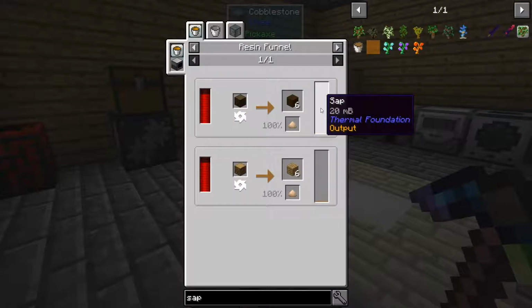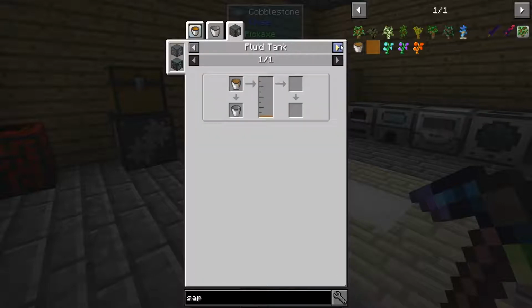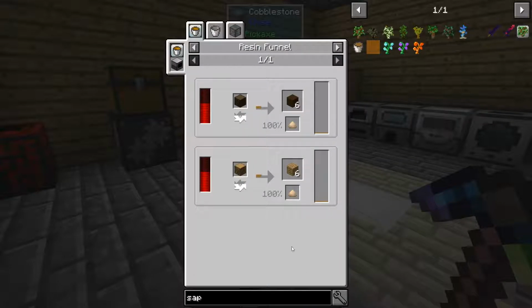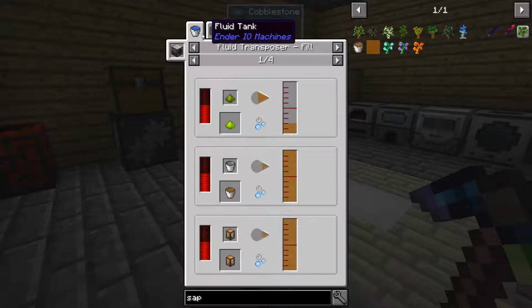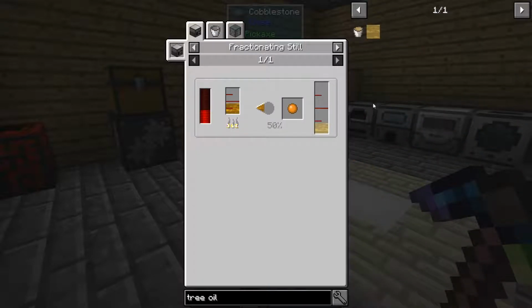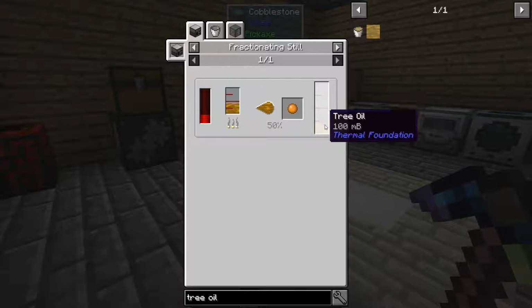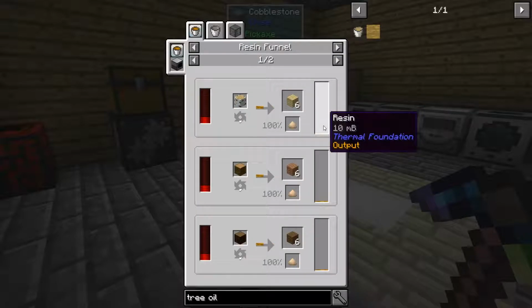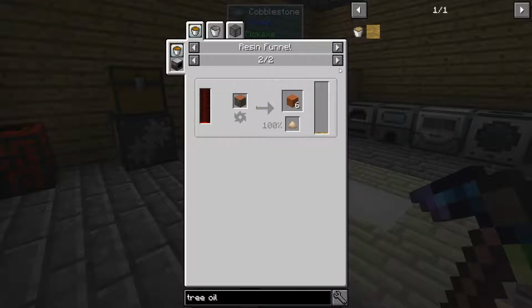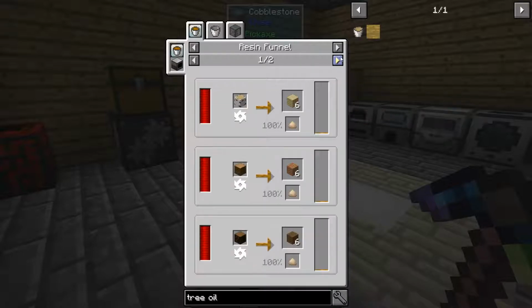Maybe we have to do something with the sap. Huh, you get more from dark oak wood than you do from regular wood. That's interesting. Okay, what about the uses of sap? Huh. Okay, I must have read things wrong. So let's see here. I need resin, not sap. For some reason, I thought I was going to get resin from this. Jungle, spruce, and acacia. Oh, okay. 10, 10, 20 from spruce.